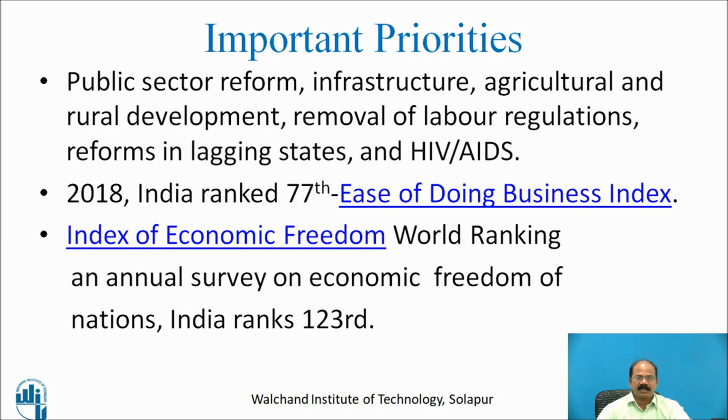In 2018, India ranked 77th in the ease of doing business index. Still we are in the midst, but that is better as compared to what was achieved earlier. In the Index of Economic Freedom world ranking, an annual survey on economic freedom of nations, India ranks 123rd. So there is a lot of way to go ahead.